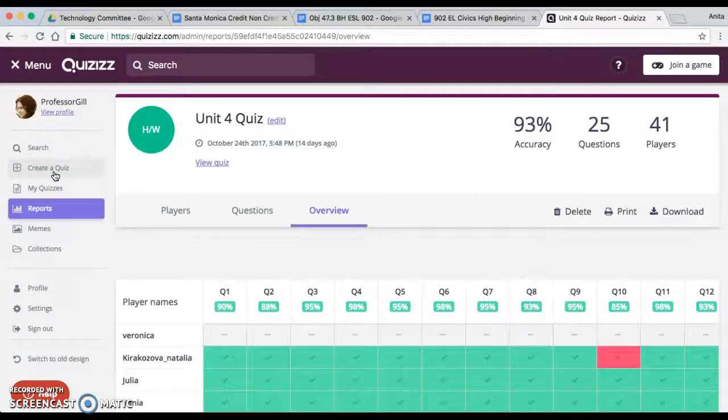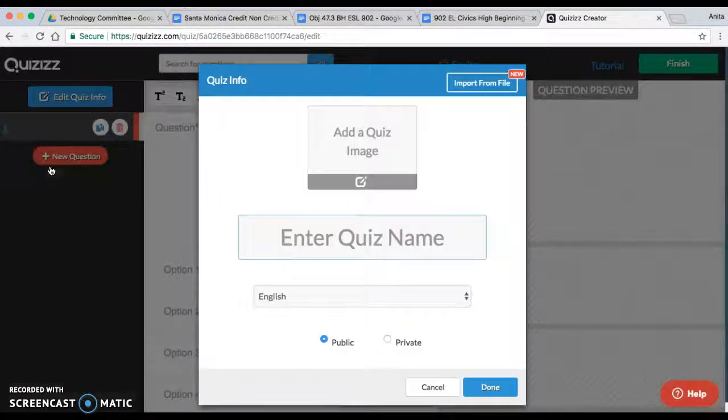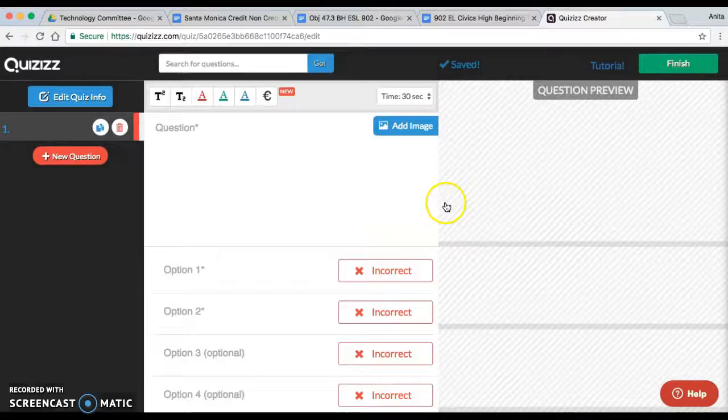Now let's go on to create a quiz. Let's say you need to make a quiz fast, and you don't have the time to make one, you need to do it very quickly. I find that creating a quiz here is actually really nice because you have a lot you can rely on to make the quiz. So let's just call this test. I'm going to make it public. Let's say that I want to make this quiz about food with my class.